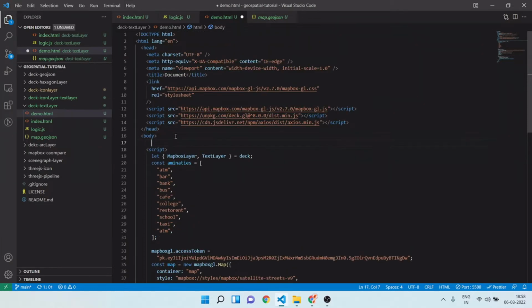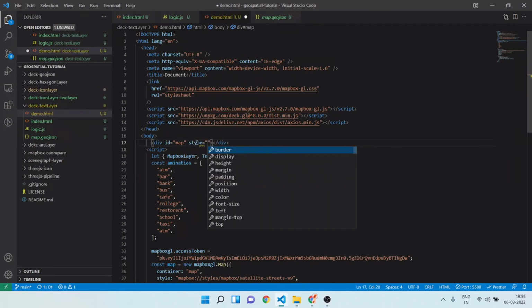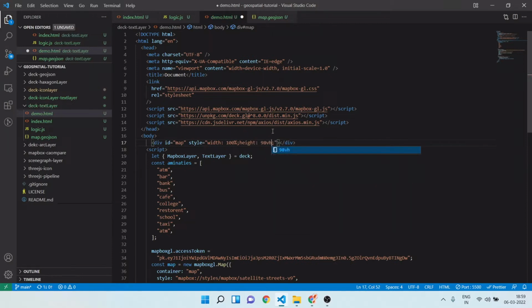Let me create that once. Div, and I will do some styling with width 100% and height 98vh. Okay, so with this, I think we are done.